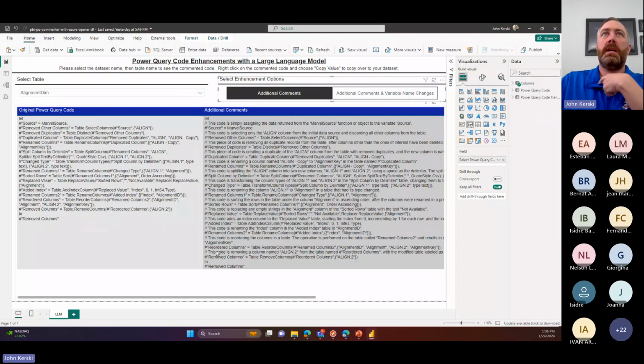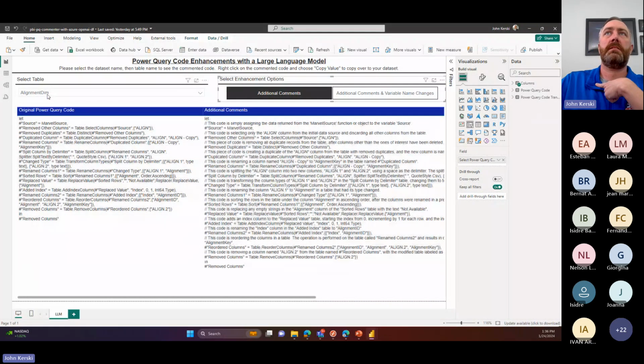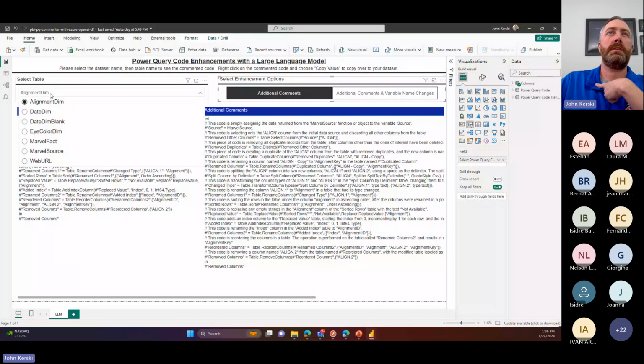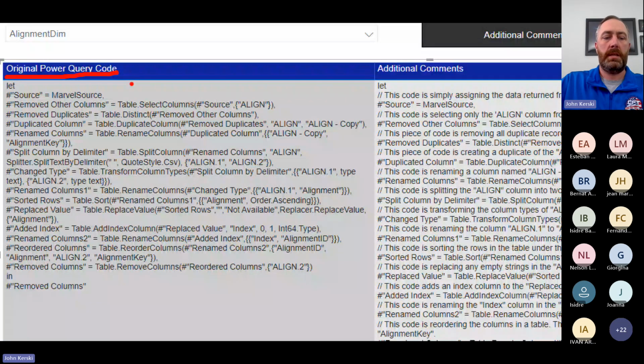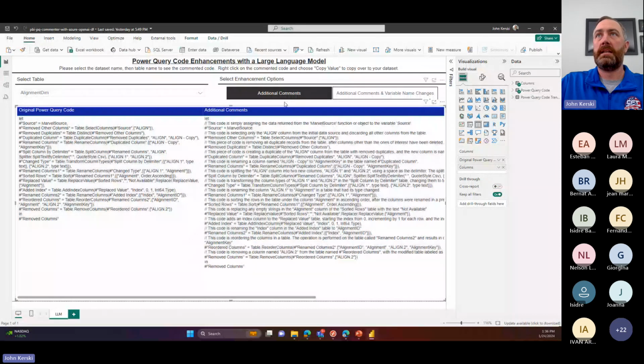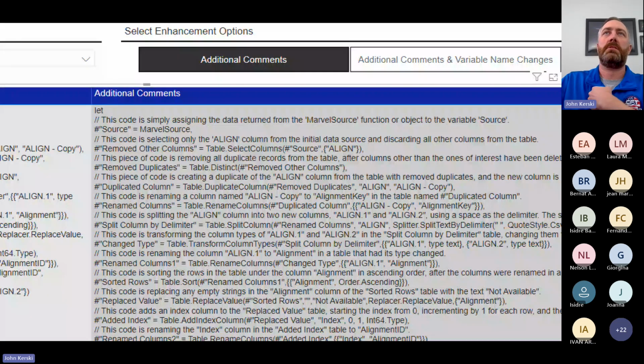dataflow. And you're going to see on the left here, I've got the tables that are from that sample model. On the left-hand side here, I've got the original Power Query code. And on the right-hand side, I have what the additional comments are.